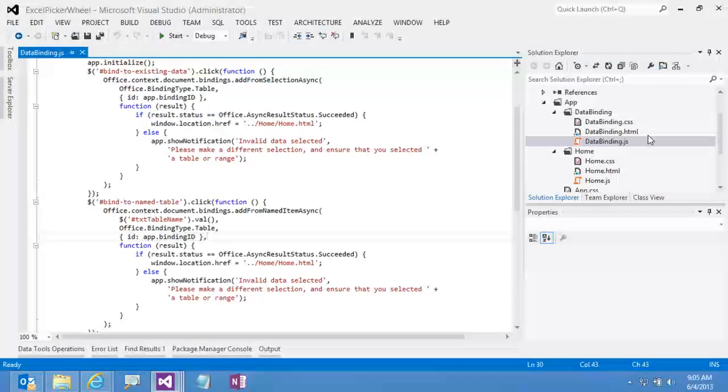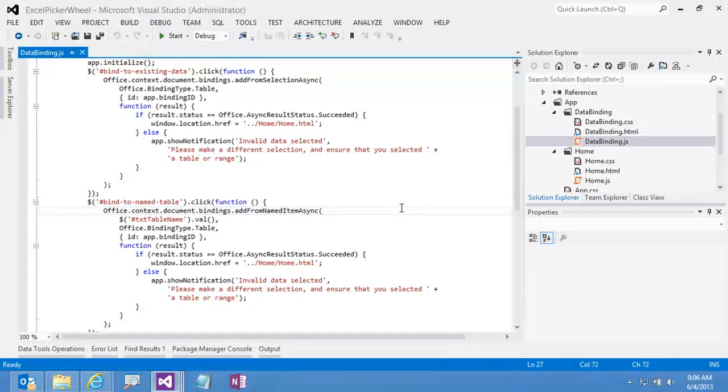Kind of going along with the theme, we found some restaurants to go get po' boys, but maybe I want to pick one in a different way. What I thought would be a fun thing is to build almost like an Urban Spoon inside of an Excel app, where we can bind to a table of different restaurants, spin a wheel, and get a selection. And that's what I've done here. So let me show you the app running, and then we'll dissect this a little bit and how we do it.